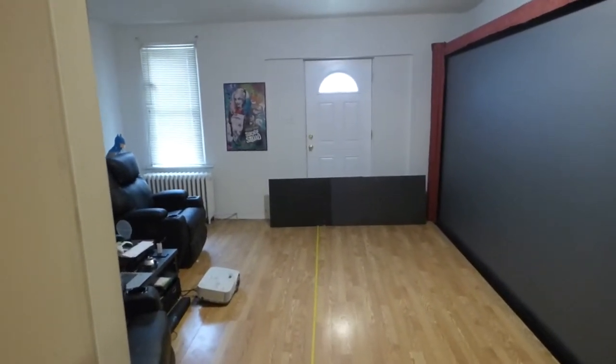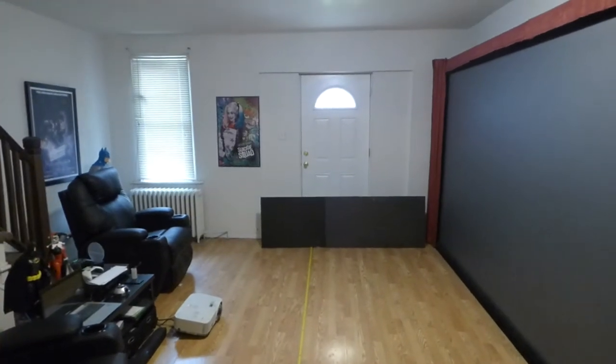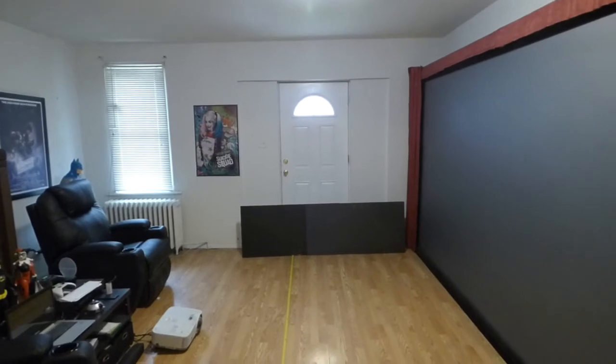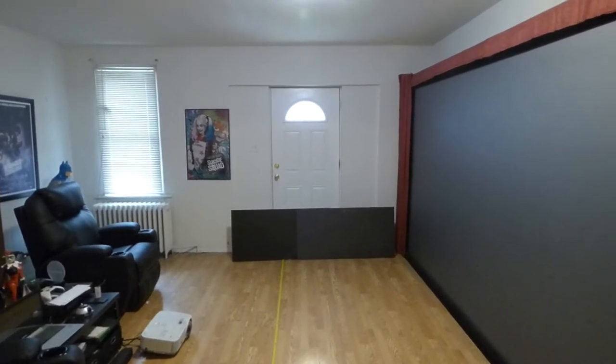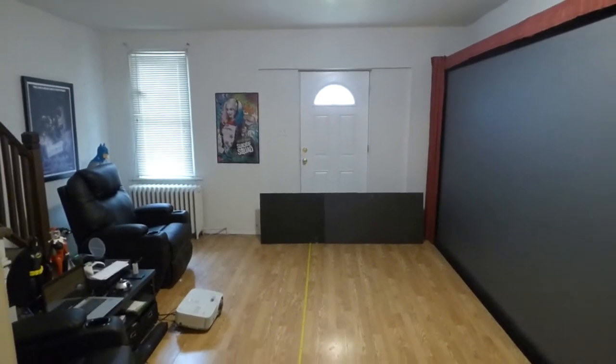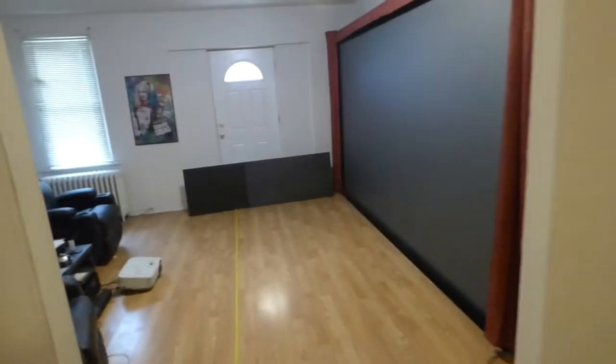I'm showing you here we're going to do this at 14 feet back, 2500 lumens, fully lit environment. We're going to do this on a snow scene. This is a black screen versus a black screen. I've seen people do demonstrations of a black screen versus a gray screen, black screen versus a white screen — I've done these myself. This shows off the screen's contrast level. But in this demonstration, we're doing it differently: black screen against black screen on a white snow scene. Let's begin.